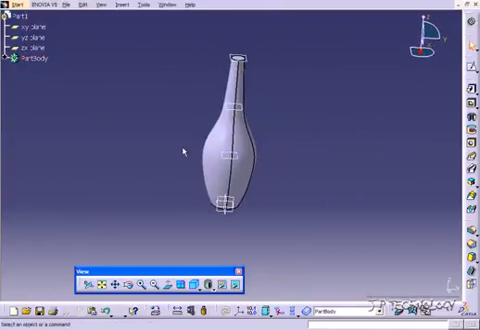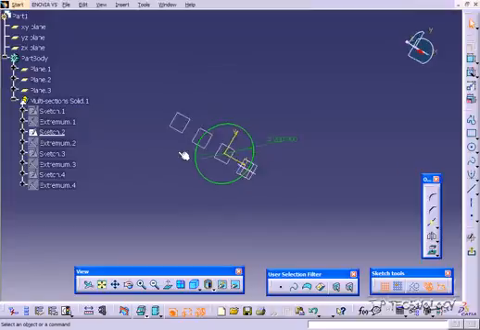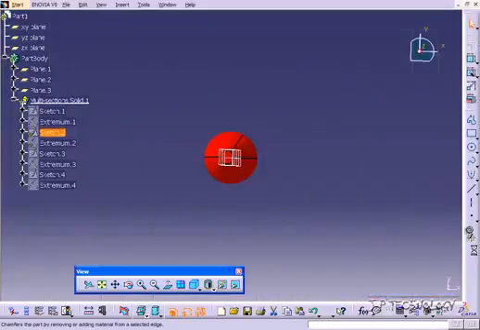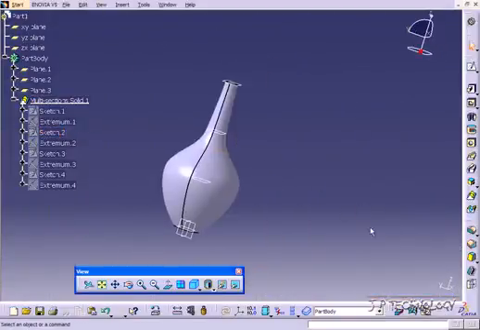Now again, we're able to go in. So if we open the part body and open the multi-section, we can go in and change some of the diameters. So for the second sketch, let's make this a little bit bigger. Let's make it 300. Click OK, click Accept, and now it's going to rebuild everything and make it 300, just like that.